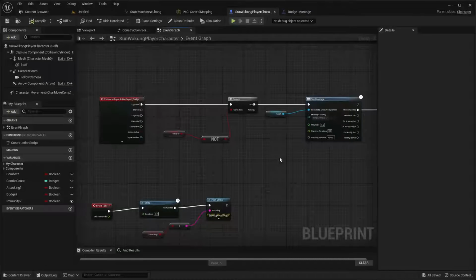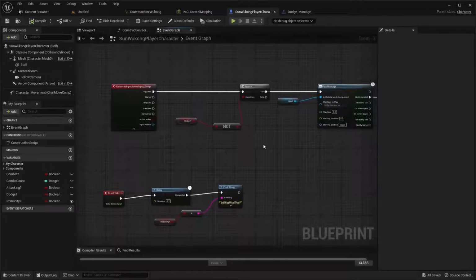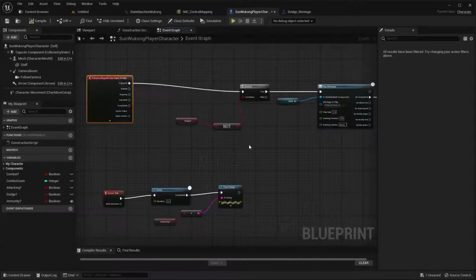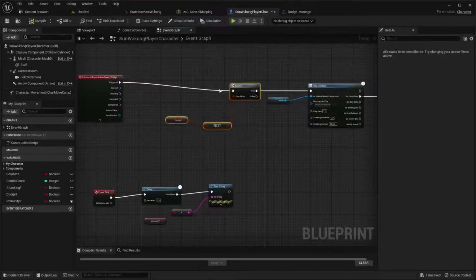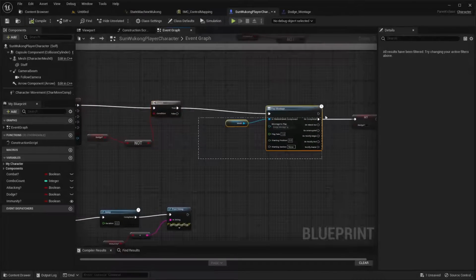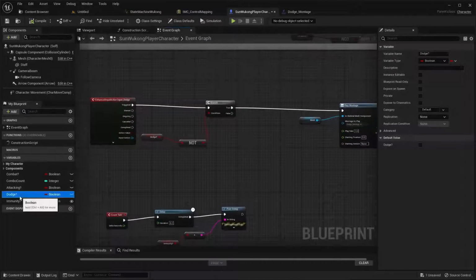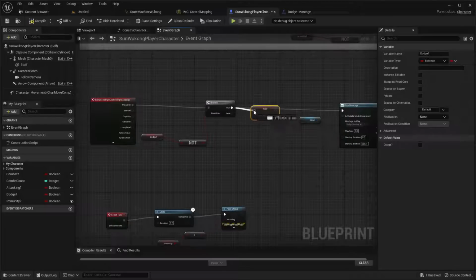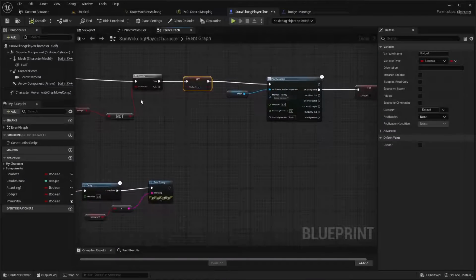Hi there. This time, before starting this video, I want to fix a few things here in our input dodge event. I'm going to move this a little bit down here and place this a little bit further. I forgot to set dodge to true once he starts this event, so just make it there after the branch, compile, save it.